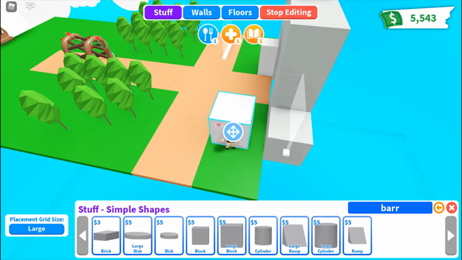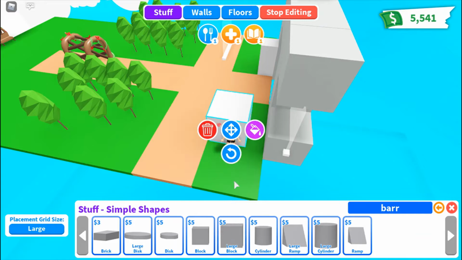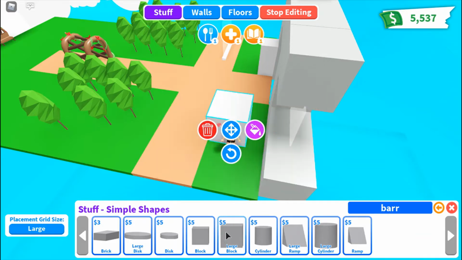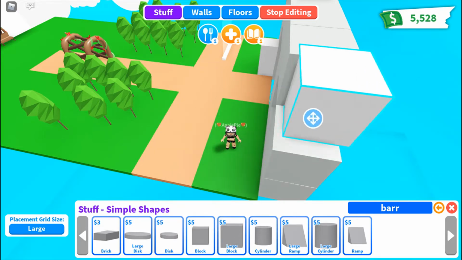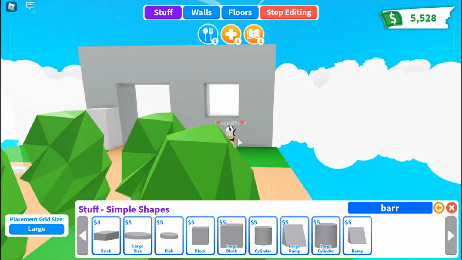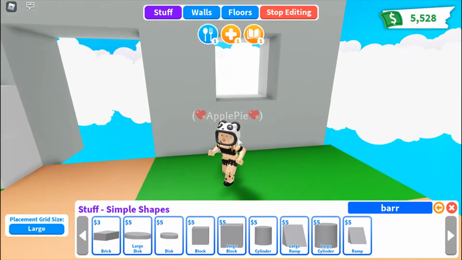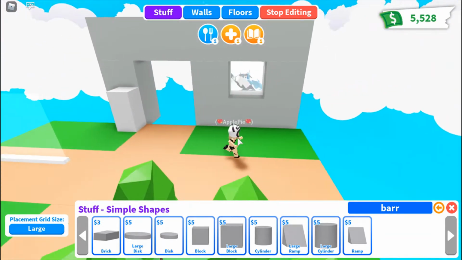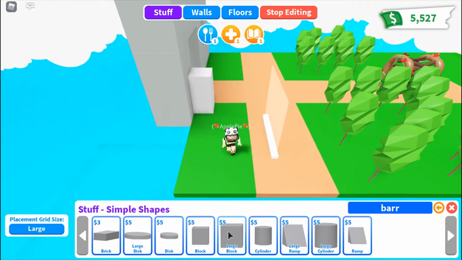Let's get some more large blocks out and see how this window turned out. That worked perfectly. Look at that. Then our wall is going to still make us safe, but you can see through it. And then I think for every other one, we'll put that. So we'll do the same thing on this side.